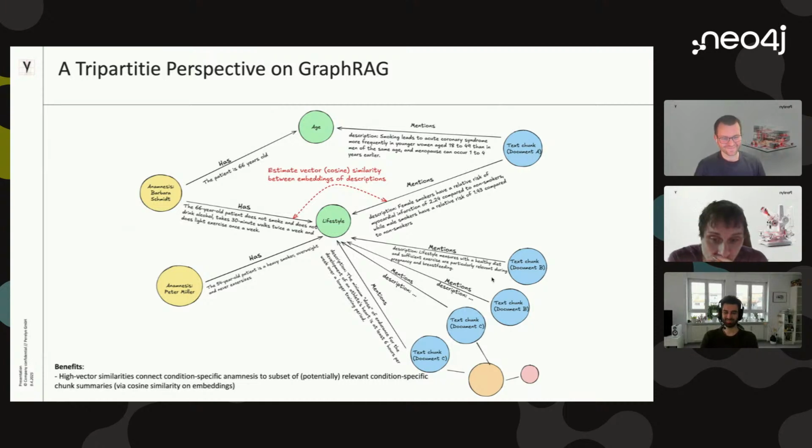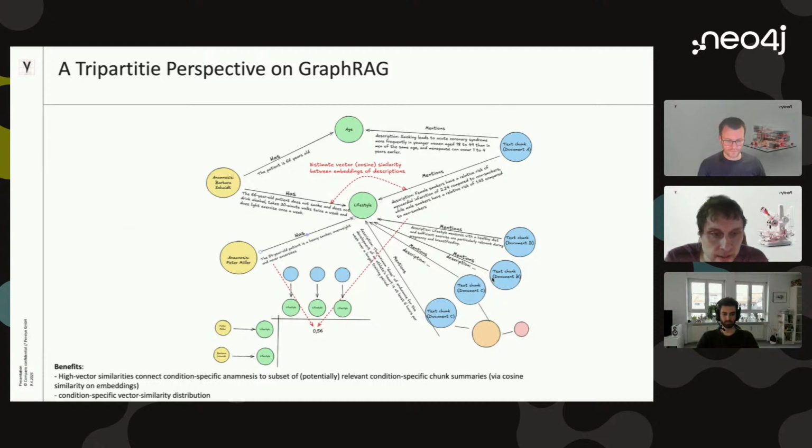Anyway, now what we can do, and this is very interesting, resembles some sort of graph transform, where we transform the nodes and edges of a graph. You can imagine it like that. We can take the information that is encoded in the edges between our patient, our anamnesis, and the condition, and each chunk and the condition. We can create embeddings of both of those descriptions, and then we can very easily create a similarity, for example cosine similarity. Now we can go to the next slide.